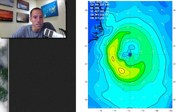This is a wind analysis of Hurricane Sandy, and you can see the size there, the black line indicating the tropical storm force winds, and just basically off the charts as far as the size of those tropical storm force winds for recent memory Atlantic hurricanes. The pressure is 952 millibars, really low, expected to hold that pressure now for a little while, and then maybe even to strengthen a little bit as it gets closer to the coastline.